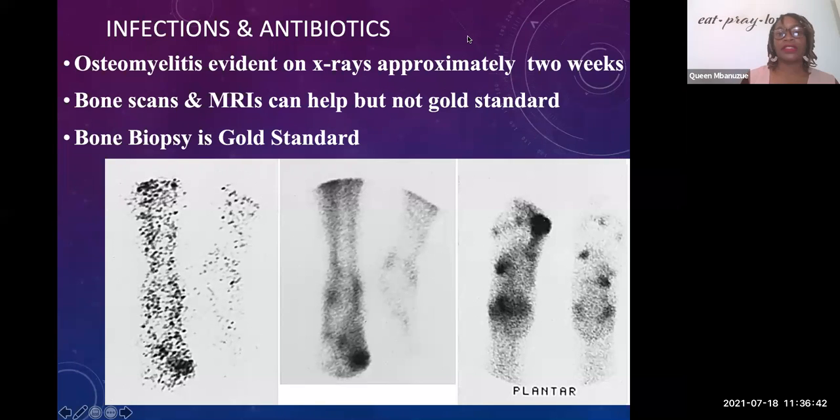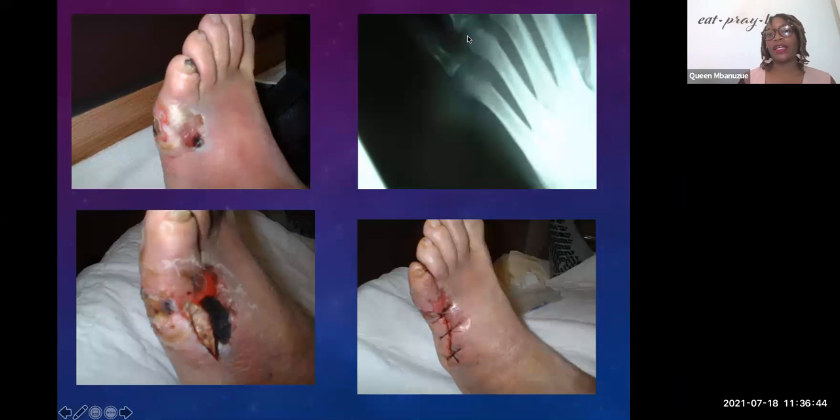Next slide. So this is a patient on this x-ray, you probably won't notice it, but there's some black tissue right around that bone. That is gas, we call it. So this is gas gangrene. He has infection to the bone. This is really a very, very bad infection. So we opened it up and luckily we were able to save his toe and just remove some of that bone and keep him on some IV antibiotics. Next slide.